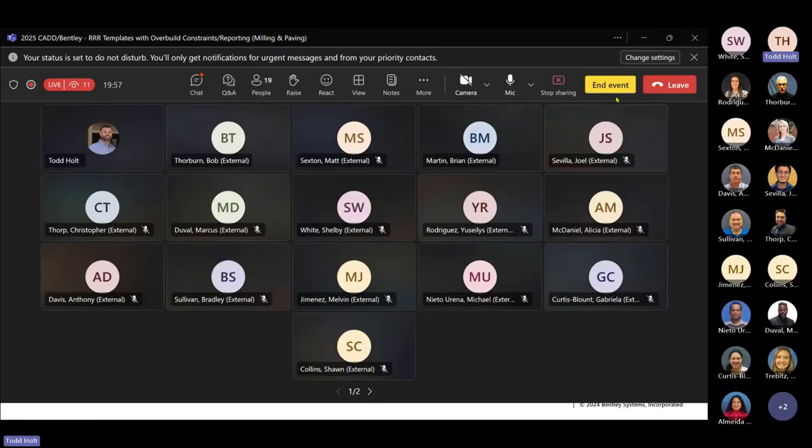If you hit it by accident, and accidents do happen, I might do it myself, it's going to end the event for everybody on the call. So we'll have to jump into a new Teams meeting. So when we share screens, just be wary of what you're clicking on at that top right-hand corner. If I hit it, that would end it for everybody.